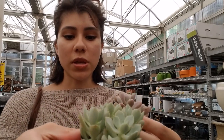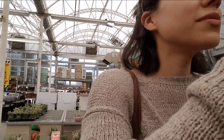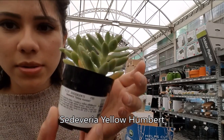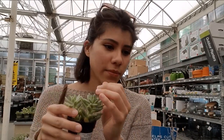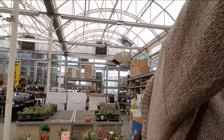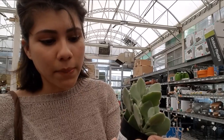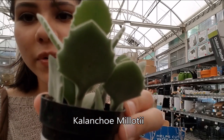Let me see. And then, of course, you've definitely seen this one before many times, and I actually bought this one. It's a Graptoveria titubans. Look at them, they're so beautiful. Let's see. I don't know if I showed you this one. This is a Sedeveria Yellow Humbert. So cute, I love them. And then, this one is the Kalanchoe, so beautiful.